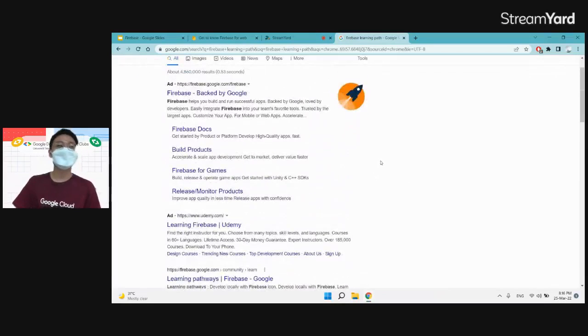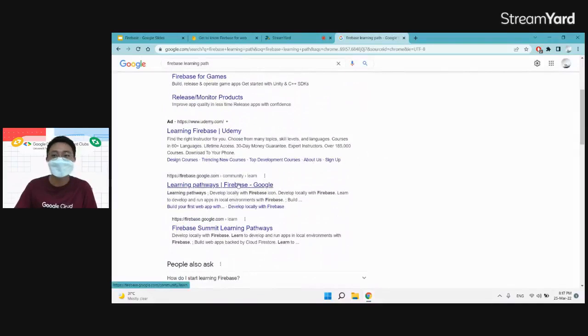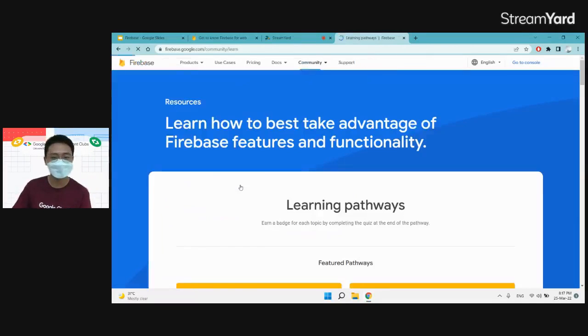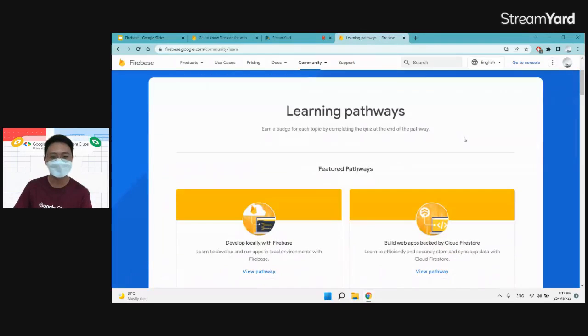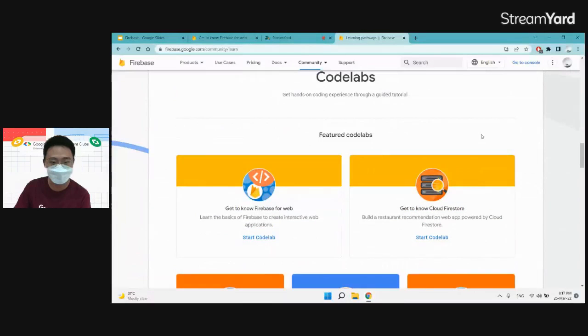If you are on the virtual platform, you can follow the link in the comment section. Find the learning pathway for Firebase, go through the collapse here, and choose Get to Know Firebase for Web.